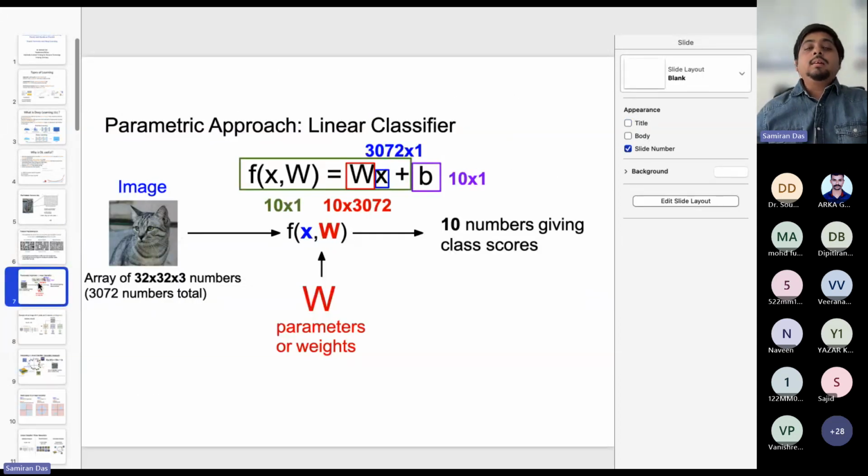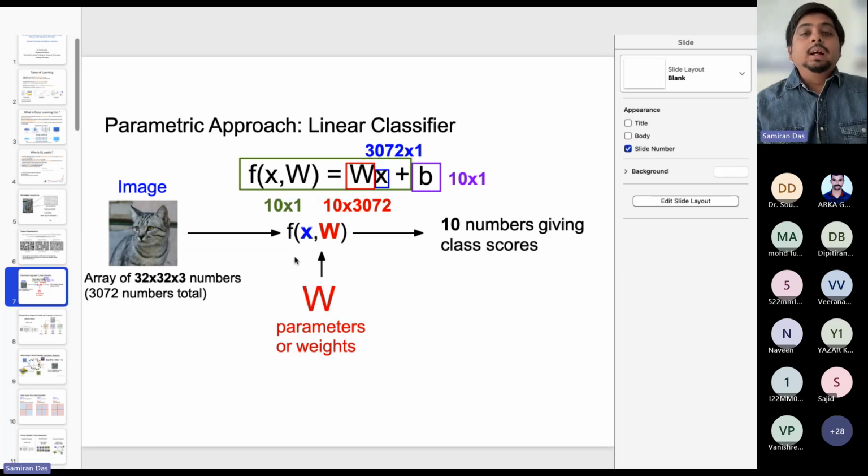Now we will try to see how these deep neural networks or artificial neural networks actually learn. For example, let's say I have this image I want to classify. I am going to use a linear classifier. Here x represents the image, and we have parameters w and b.